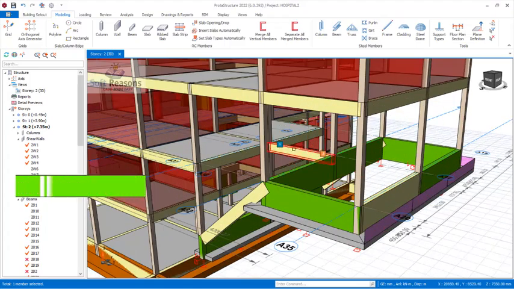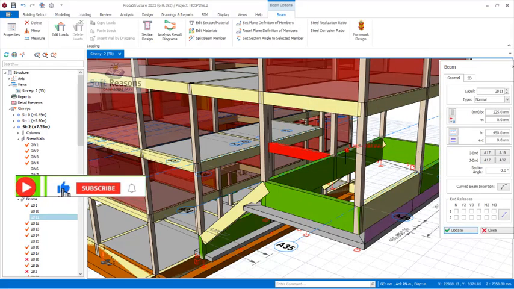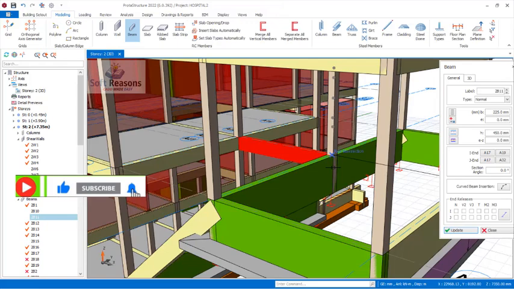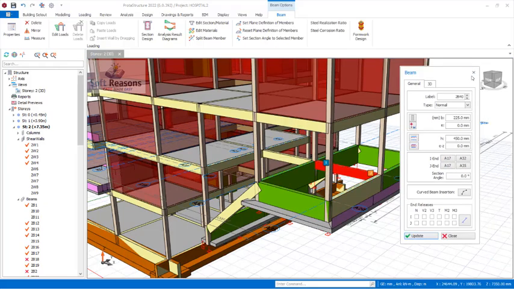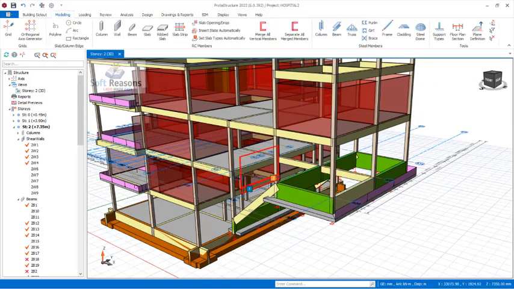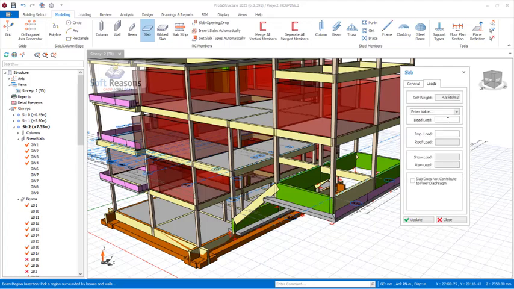So you can apply a beam here. Maybe we use this beam, right click, and then you pick this point all the way to these provisions, to insert this beam, so we can have this slab in the 2 partitions. Let us get rid of this. We close this dialog, and then navigate to the slab right there. So we'll be using a slab thickness of 200 because it takes a foundation slab right there. So we have a concrete cover, it's going to be 50. Come over to the loadings, additional loads, we take that to be 2.